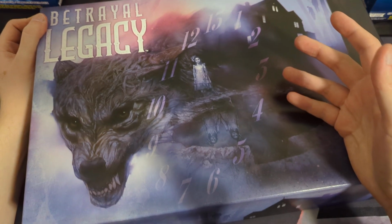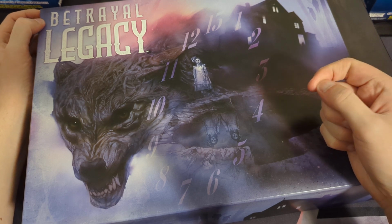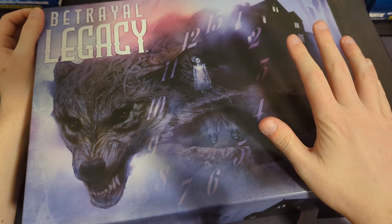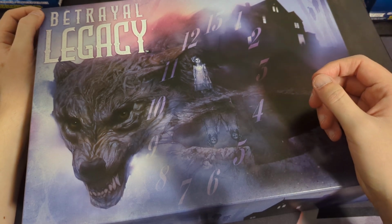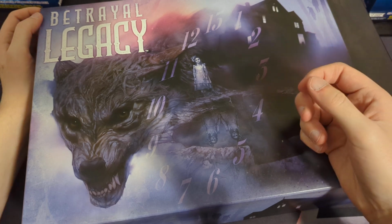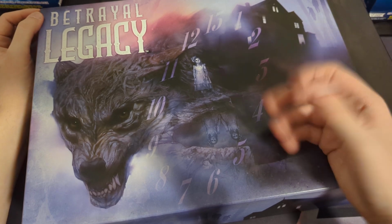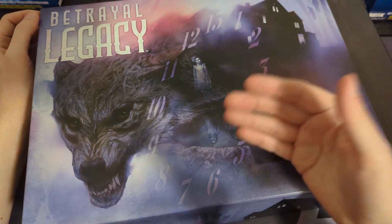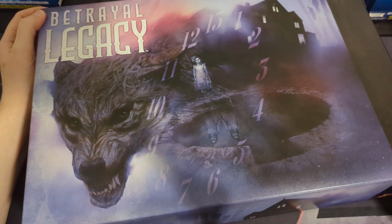There are lots of other legacy games out there, and I've definitely checked a bunch of those out. I tried Risk Legacy, but my brother-in-law has that as well, and I just have a really hard time playing Risk, so I never really got into that. I have played Pandemic Legacy once. I had a friend who wanted to play Pandemic Legacy Season 1, and he didn't have anyone to play it with. And it also was during the pandemic.